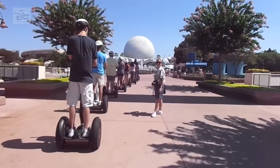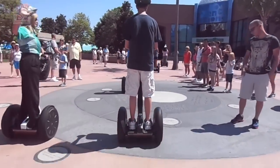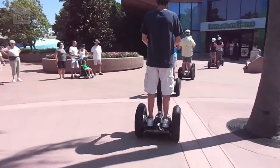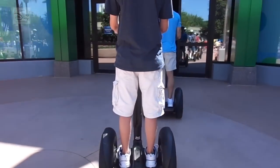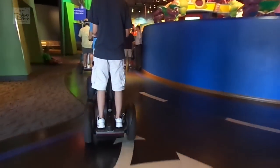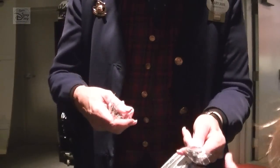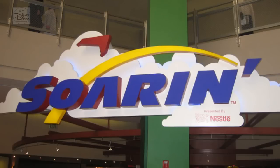Let's hope the tour comes back so that everybody can do it. The tour ends where it began, back in Innoventions West at Segway Central. We maneuvered the crowds through Innoventions, made our way back to Segway Central where we parked the Segways, replaced our helmets, and had a seat in the theater where it all started. At the conclusion, you get your limited edition Segway Pin — I have both the Around the World Segway Pin and the Keep Moving Forward, See the World, Share a Dream Segway Pin. As we leave Innoventions West, we realize we have a Fast Pass for Soarin', and the standby line is about 100 minutes. Perfect timing.